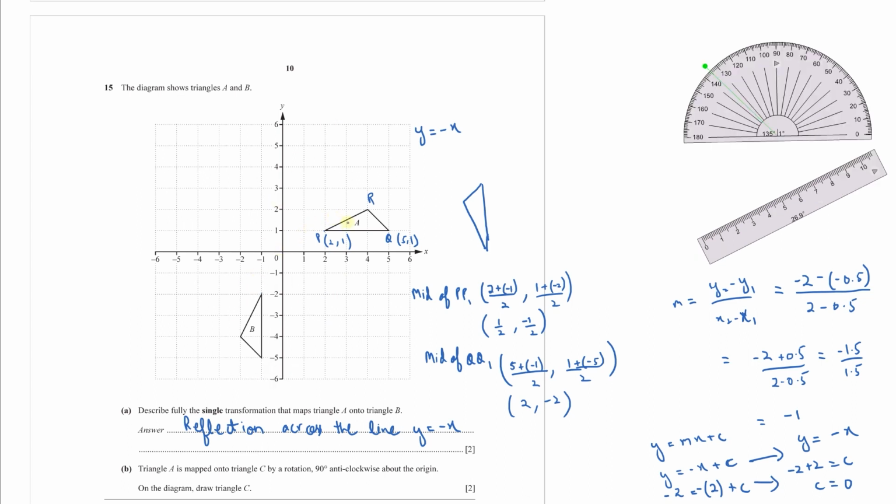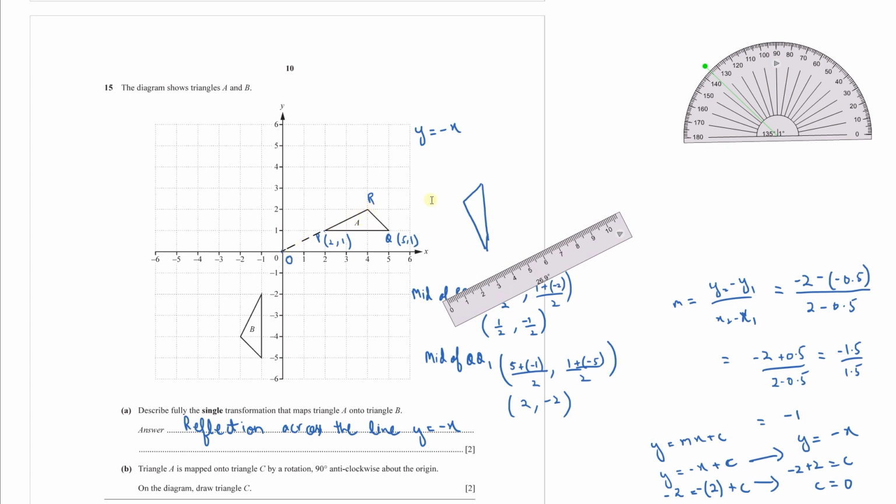So now you have to rotate this triangle A 90 degrees around this point, which is the origin. So this is your center of rotation. Let me call this O. So how do you do the rotation? First, you connect your points to the center of rotation. So let me connect these points P and R with my center of rotation O. That will be represented by this dotted line here. So this line OP and then this line OR.